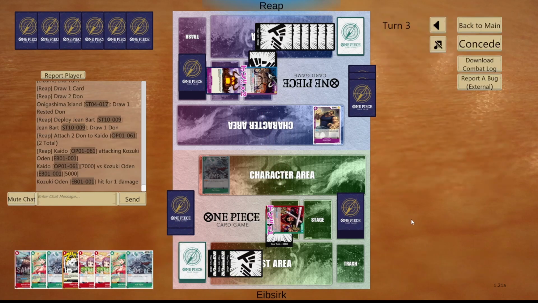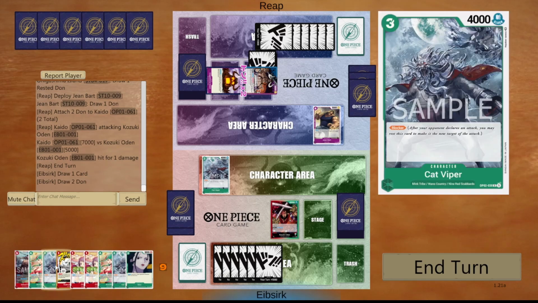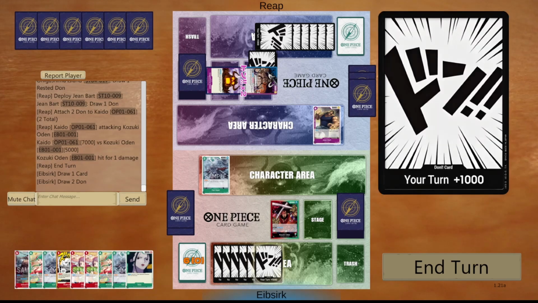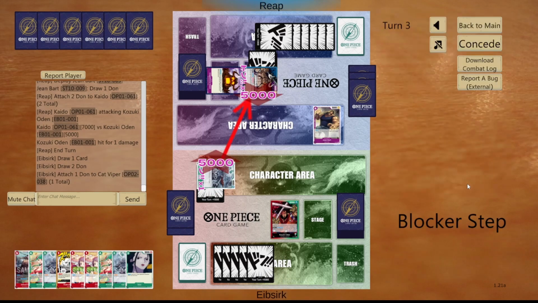All right, we find another Neko. Okay, this is... Come on, man. What is this? I guess we're just playing Nekomamushi again. Maybe we'll Hiyori, just to cycle more. We could attack with this one, honestly. Probably should. We'll go 5 with Neko.